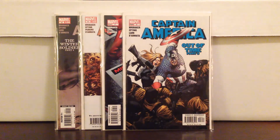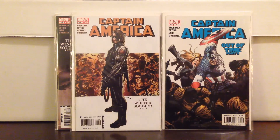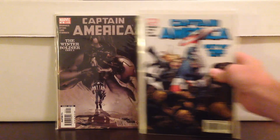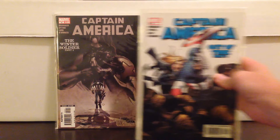I paid about $10 for these — Captain America Winter Soldier series: 3, 7, 11, and 12. Mainly I just wanted one book here: number 11, awesome Winter Soldier cover. I'm really excited about the next Captain America movie and the prospects from a comic book collecting perspective — Winter Soldier I think is going to be real hot again. Both of those are awesome covers. I'm high on these for the next Captain America movie.